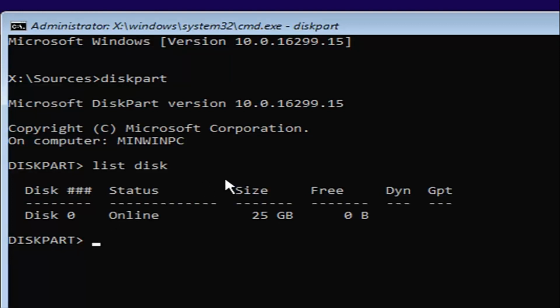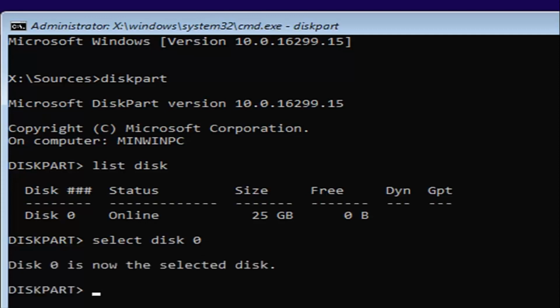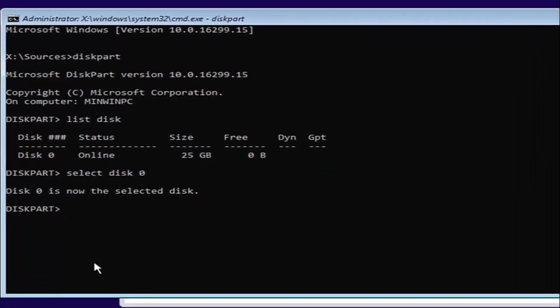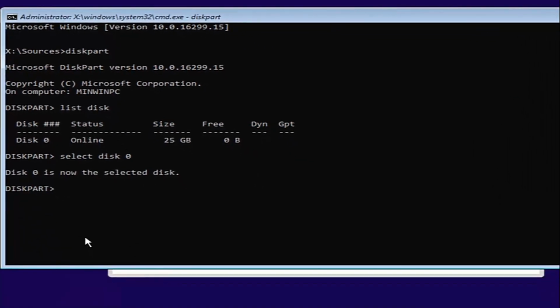So I'm going to select the disk 0 here. In order to do that, it's very simple to do. We're just going to type in select disk 0. So select disk 0. 0 is the number 0. Don't spell out zero, Z-E-R-O. Once you've typed it in like it appears on my screen, you want to hit enter. And now we've selected disk 0 as our disk that we're going to be working in today.